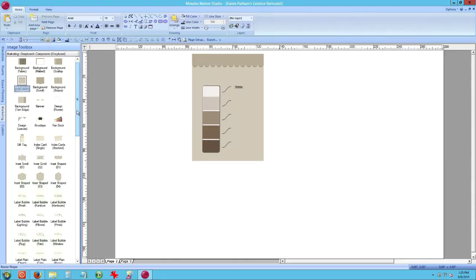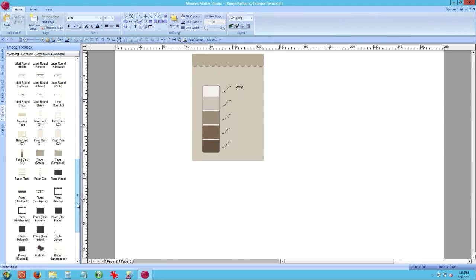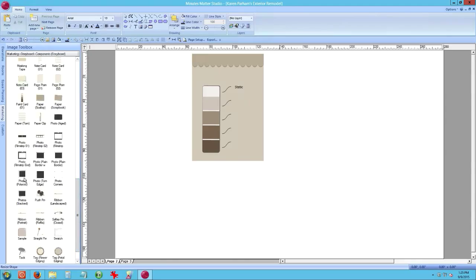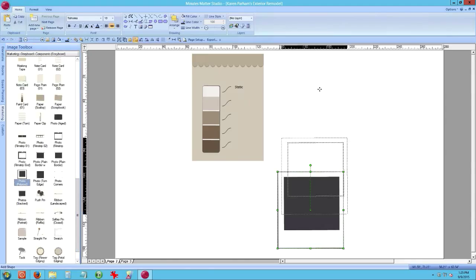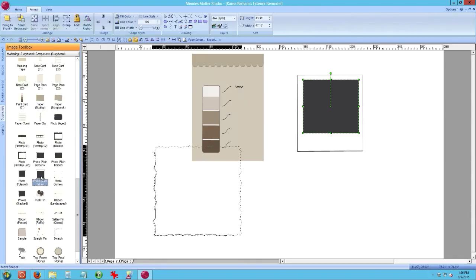And there's a couple more I want to bring and show you in here. And a lot of you, if you haven't explored this a lot, this is a Polaroid photo frame. I love Polaroid frames. And again, you can highlight this, change it to white if you want to show a product background. Then there is another. This is that torn edge photo.